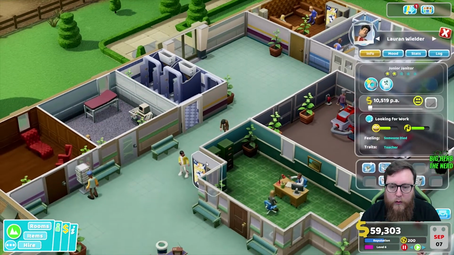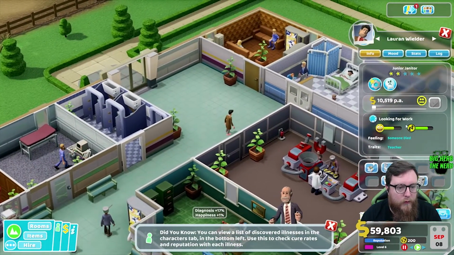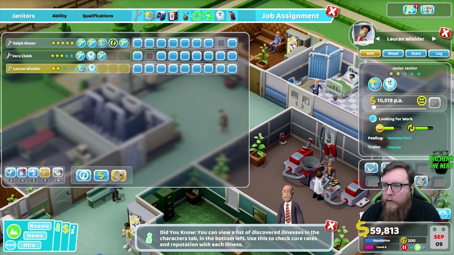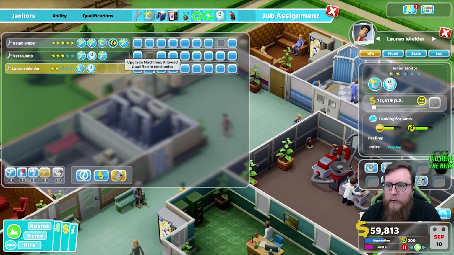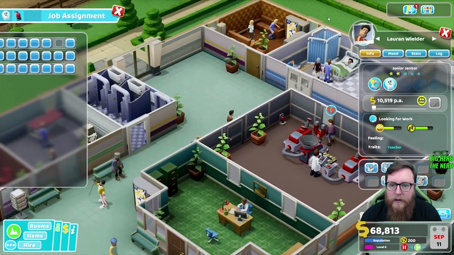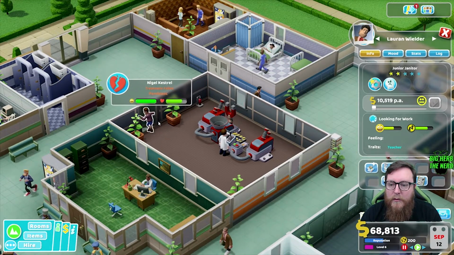What's the matter with you? You're bored. Fine, I'll take a break. Pay review, jobs. Staff job assignment. Oh, I remember this. You. Why don't you just do more plants? Oh, you can't do everything. We'll find something to do. That didn't work either. Treatment failed.